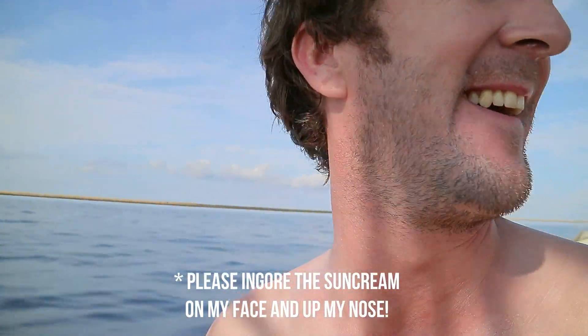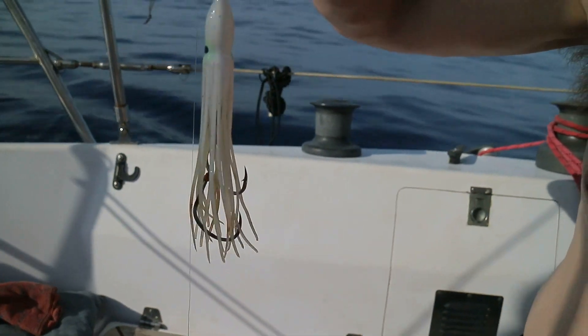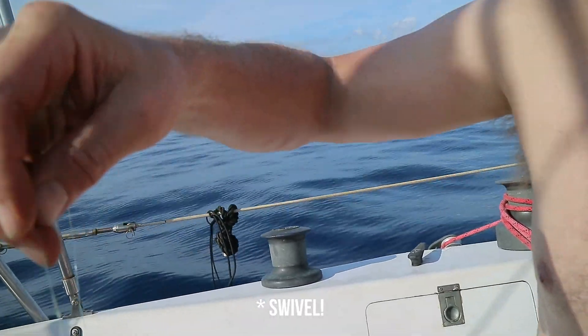I'm going to try and do a bit of fishing. The reason I'm kind of whispering is Rosella has a phobia of fish, so if I catch something it's a really big problem. But I'm not a very good fisherman at all — in fact I have no idea what I'm doing here, so the chances of me catching something are very slim. What I've got here is one of these — a lure, with a couple of huge hooks on it. I've got a little weight on that, then I've got a spinner here, and then I've just got a reel of fishing line. So I'm just going to chuck it in. There's a 99.99% chance nothing will happen, but if something does happen I'll have to work out what to do with it.